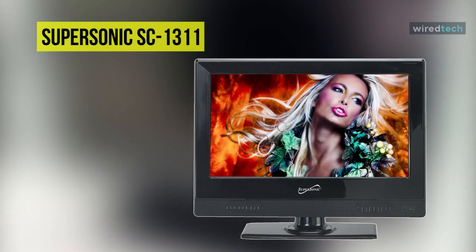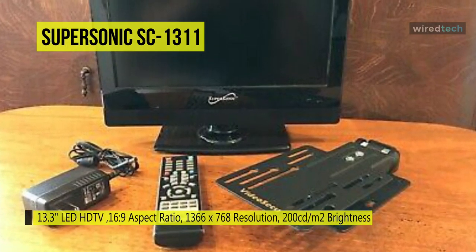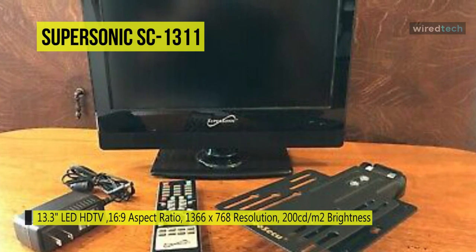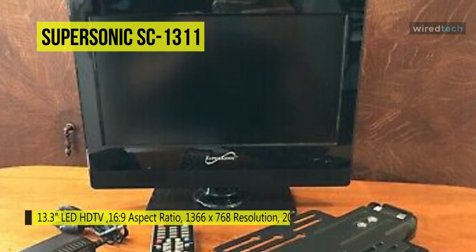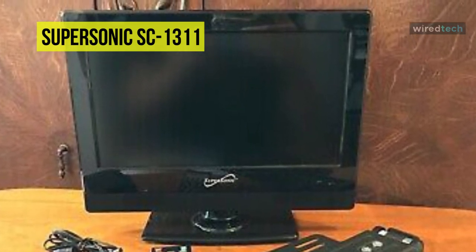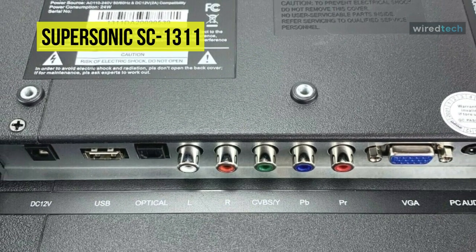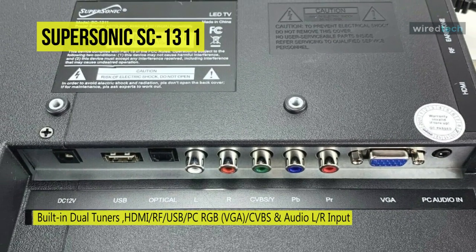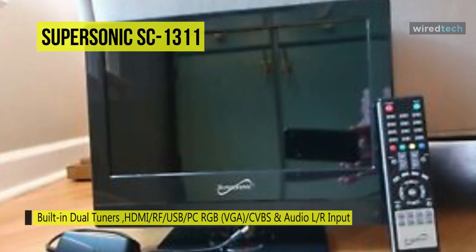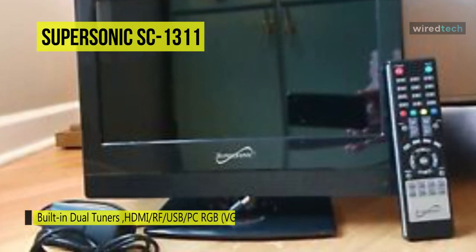Next is the Supersonic SC1311. This Supersonic SC1311 can provide you with premium quality and vivid photos in a small and compact design. It functions well in limited spaces or small rooms, features a 13.3-inch screen, and can be placed on a level surface, a stand, or installed on a wall. It renders sharp and clear pictures thanks to 1080p resolution and 262K color capacity. It only occupies a tiny area and is very basic for easy use and control. Built from tough materials, it can stand up to bangs, falls, scrapes, damage, breaking, and more.